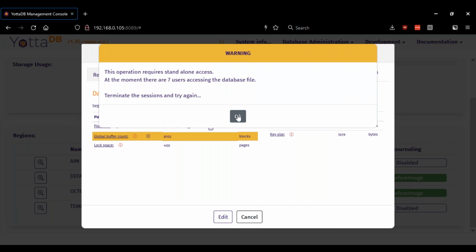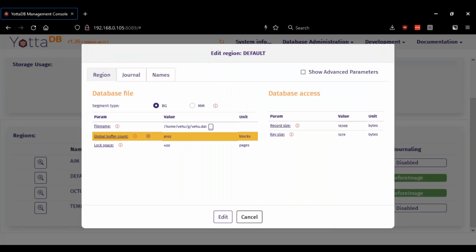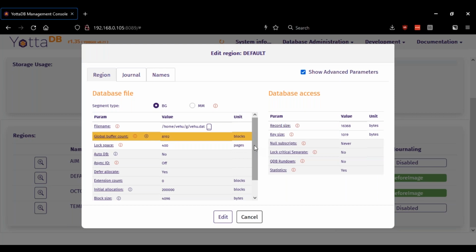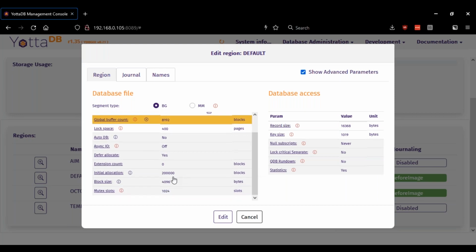Okay, I'm glad. So in that case, you're going to have to figure out how to actually terminate the processes and then make that change. We've actually tested all of these manually, and we found that the only one that actually affects the current database that you could change is the extension count. That's it. Everything else that affects the currently running database file, you need to change in standalone mode.